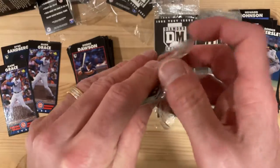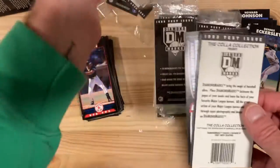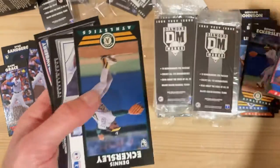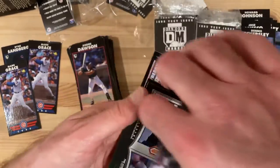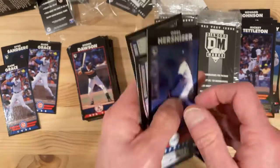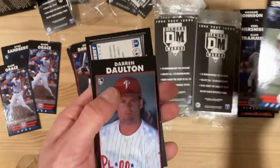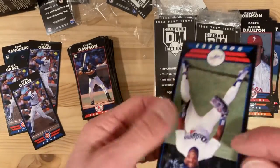An indication, too, that we still have a few more to go to get to our set. I also would hate if I only got one Nolan Ryan and then had to put it in my collection as a Canseco to complete the set. We'll see what I would do if that were the case. Mickey Tettleton, Rickey Henderson, Trammell. I think that's our first Orel Hershiser there. Darren Daulton. There's another Mark Grace, so that's number three for us, as well as another Darryl Strawberry.